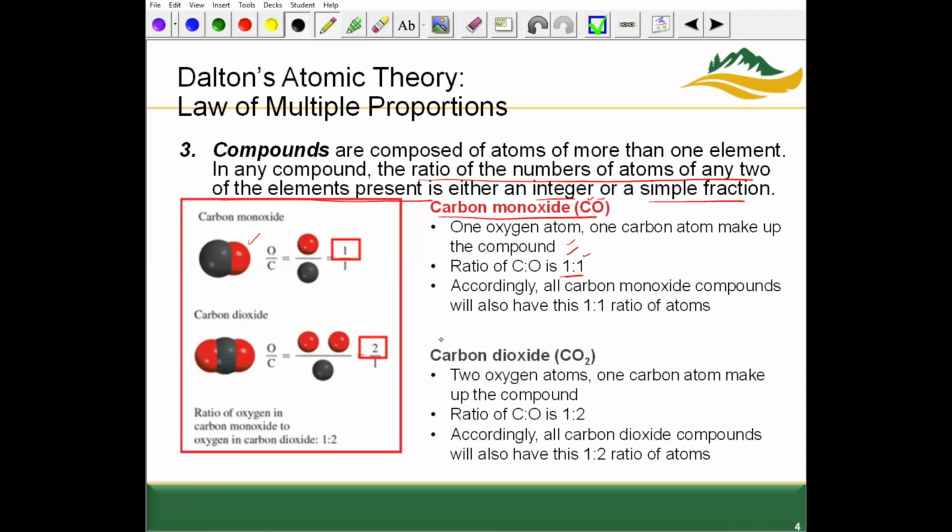Another example of a compound is carbon dioxide now. So it contains 2 different elements, carbon and oxygen. The ratio of those 2 elements now, though, is not 1 to 1, but it's still an integer ratio, so 1 to 2. An example of what is not a simple fraction or an integer ratio would be something like there are 1.37 silicon atoms to 1.54 carbon atoms or something like that. So that's not an example of an integer or a simple fraction.